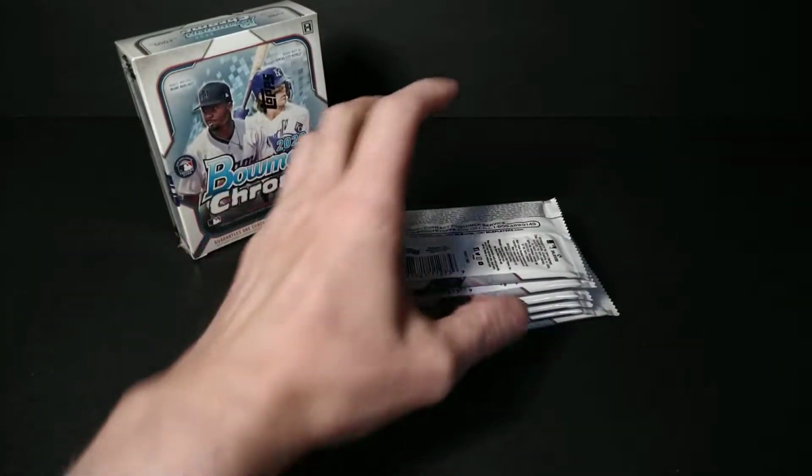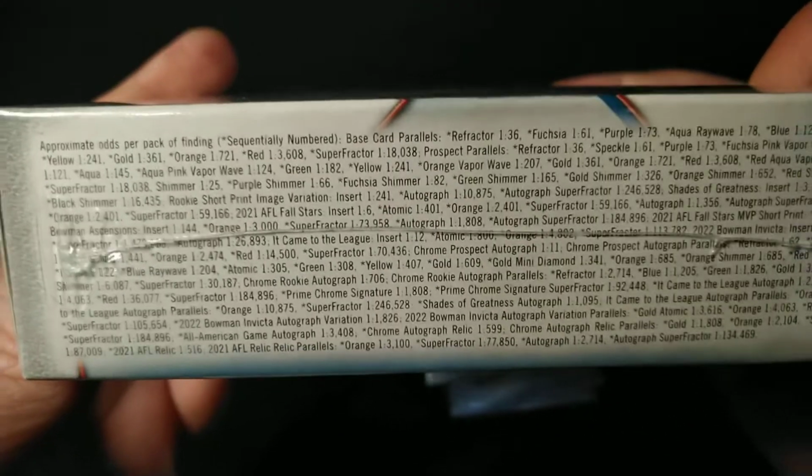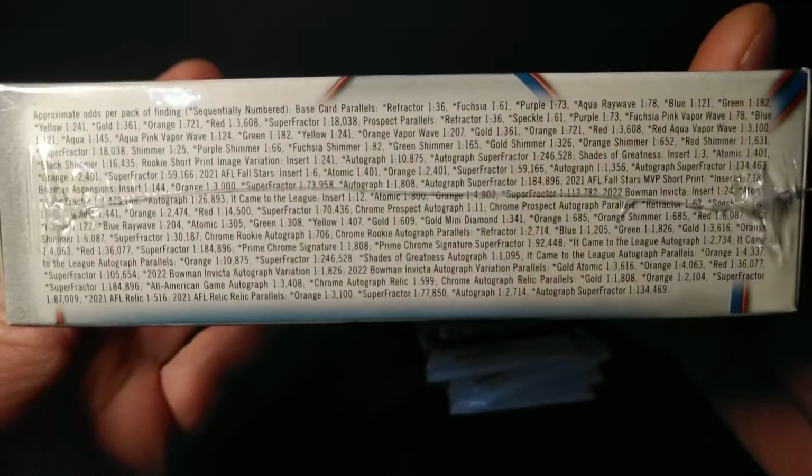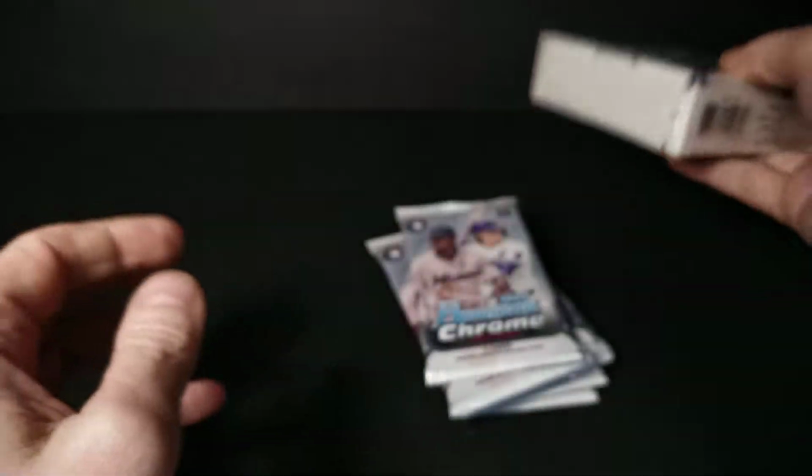And let's face it, you could pull a zillion-dollar card out of here. Like, maybe a $2 zillion card. I don't know. That's a lot. But there's some big bangers coming out of here. I guess the draw on the product is Jackson Chourio. I know he's got a brother in here, too. But there's all kinds of stuff.